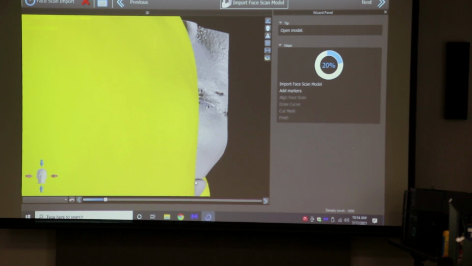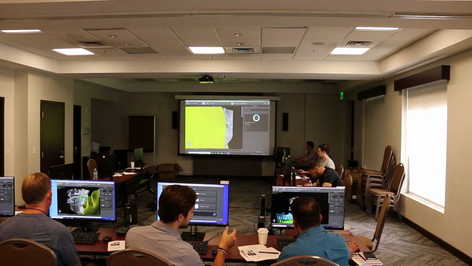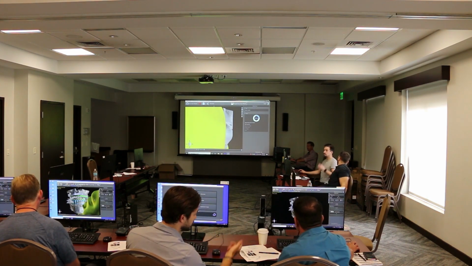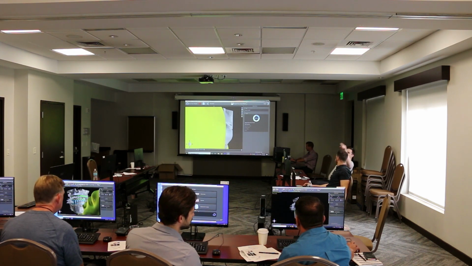Because whenever you do the expedited importing of two scans at the same time, you don't really know if it's asking you, is the upper in relation to the maxilla, or is it in relation to the mandible? In your case, everything worked out well. Yeah. But can you see the issue here?